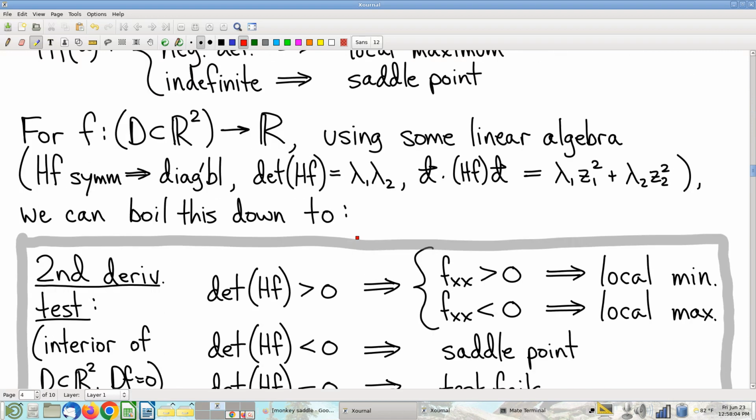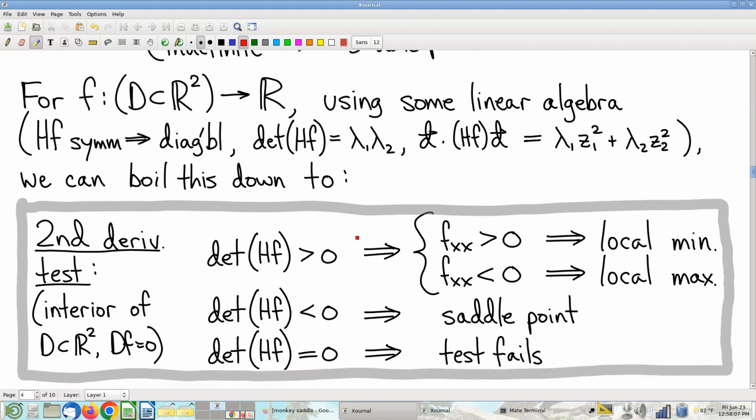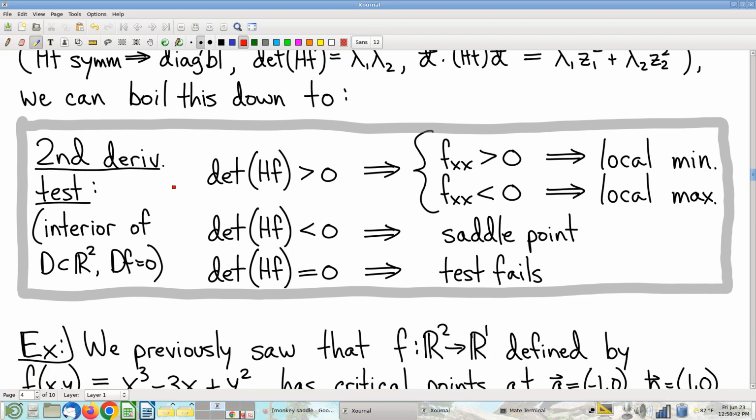And if you'd like to go through and think through the linear algebra, here is an extremely terse set of checkpoints as you go through that reasoning to draw the conclusions that I'm about to show you in what we call the second derivative test. But you don't have to do that. It's not required. It's not expected. It won't be on the test. But just if you're curious, this will guide you through that process. And it's really a pretty cool argument. You can see it gets into diagonalizability and this kind of stuff. So anyway, here's the streamlined punchline, and this is what you do need to know.